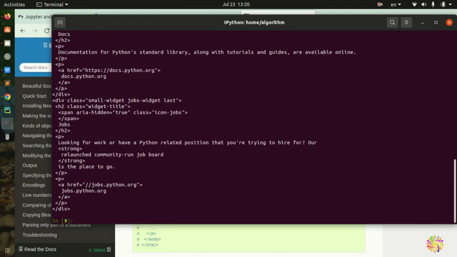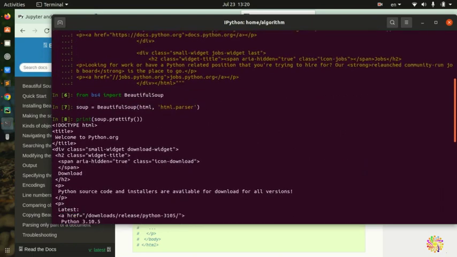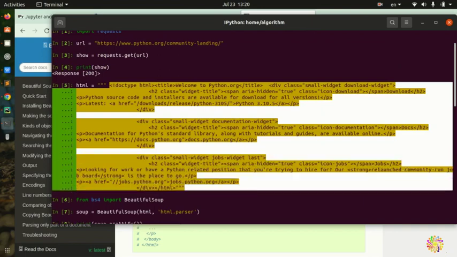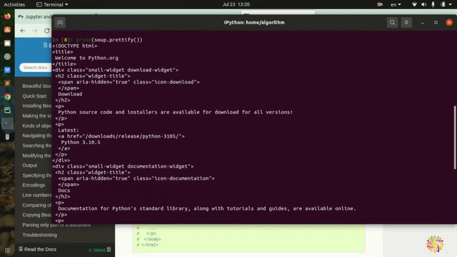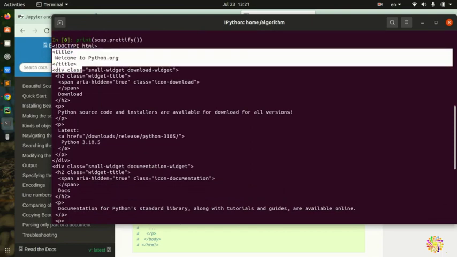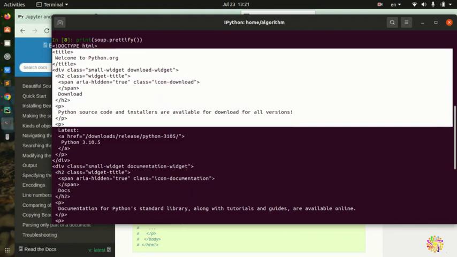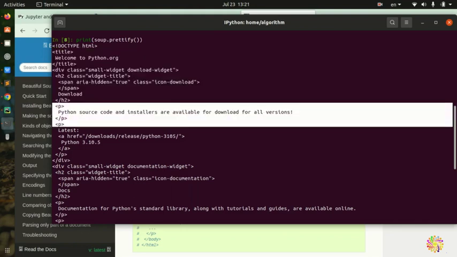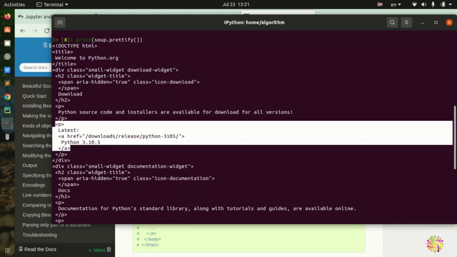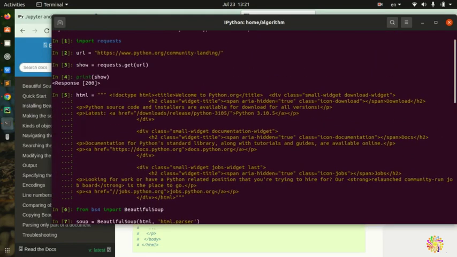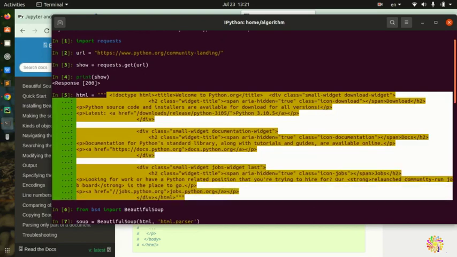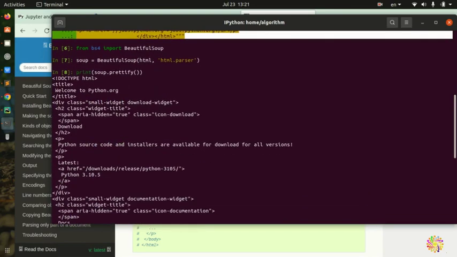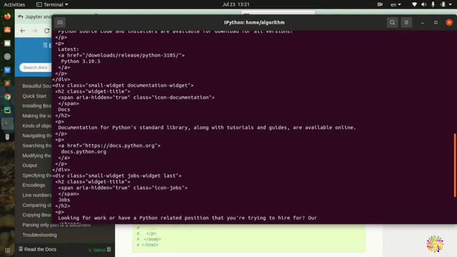And if you guys look in here, that makes it beautiful for us. And look in here, this is very hard to read, and if you look in here, it's so beautiful because it has a title, and it has a div class, and it has a p, and every p you can read very easily. Because it's prettifying here, it's not in raw format. If you look in here, it's very hard to read this one. But Beautiful Soup, because the name is beautiful, makes your parsing much easier.